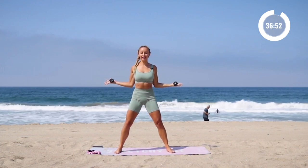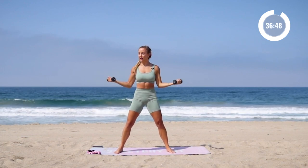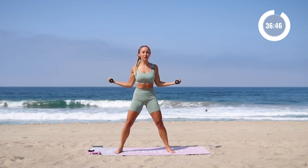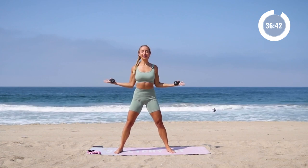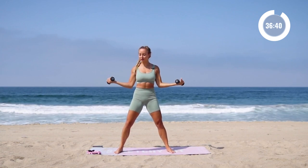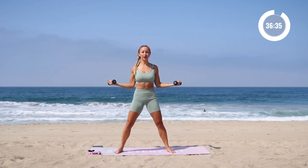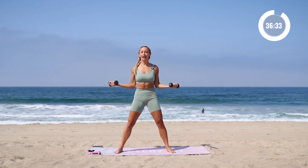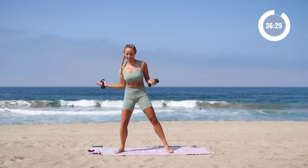We're gonna go back again to here. Little squeezes and back and back and back. Good, I want you to just think about all the little muscles on your back, along your spine. Ribs are in. Squeeze and squeeze for 8, 7, 6, 5, 4, 3, 2, and 1. Reach it up and over 8 times.